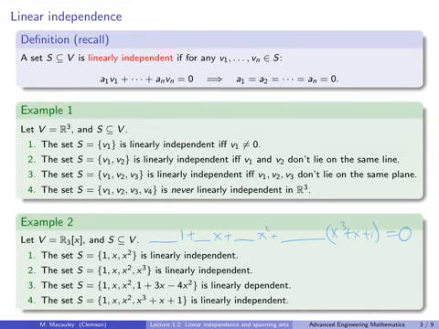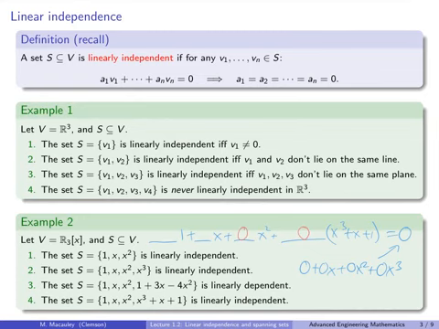And remember, what is 0? 0 is 0 plus 0x plus 0x squared plus 0x cubed. So we are looking for things to put in these blanks so the coefficients are always 0. So notice, because we have a 0x cubed here, and we only have an x cubed here, that this coefficient has to be 0. So that is forced, because we need the x cubed coefficient to be 0. But now we also need the x squared coefficient to be 0, and that means that this thing has to be 0 as well. So we got to put a 0 there.